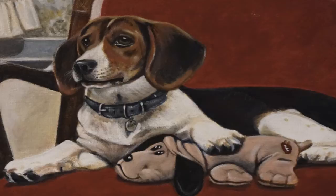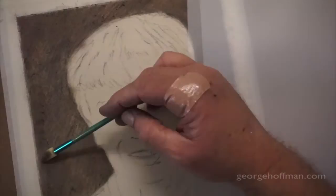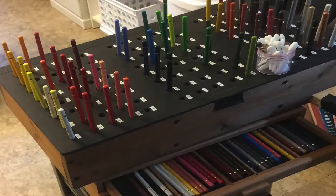And the great thing about this system is that you can do the same thing using the textured fixative. Each time you spray the fixative, especially if you use a pencil like the Faber-Castell Polychromos pencil, which is an oil-based pencil, it bonds with the oil and creates a fixed piece on your textured surface. So you can lay down darks and build up darks to light using almost the same kind of glazing technique. So that's why I'm particularly thrilled.